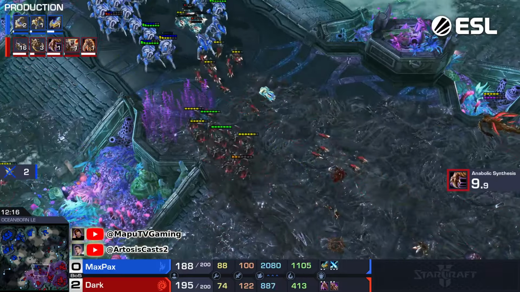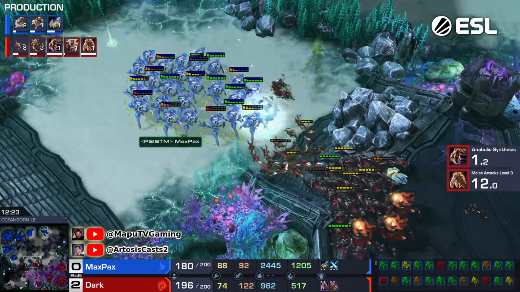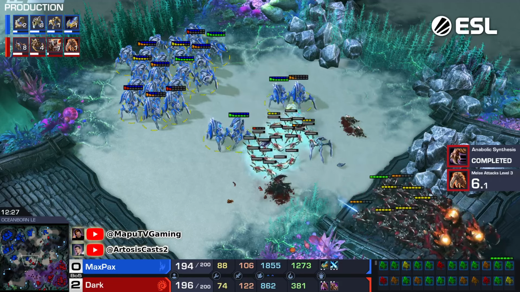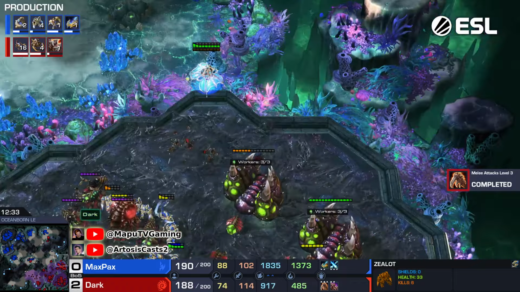There is enough defenses in place. I don't want to keep those outside of the loop for now. I'm gonna pull them back and see how much he can trade with these Lings. Oh, that's an amazing stasis ward. And as you can see, these Lings, they might even just kill these Zealots. Nice. It's 2-3 Zealots, man.